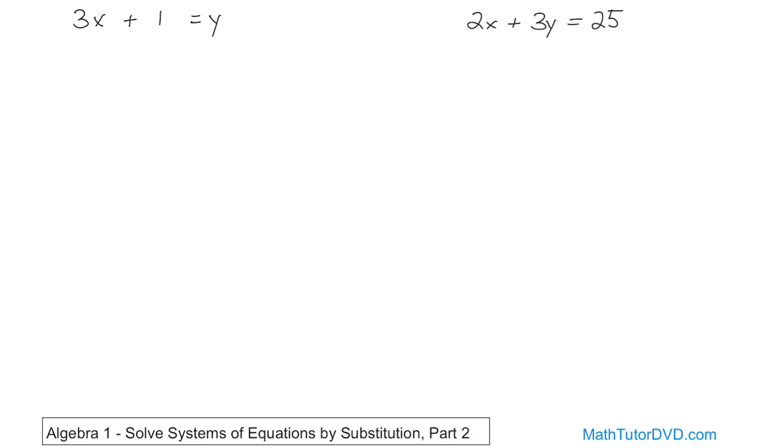Now, what we need to do is isolate one of these equations for one of the variables, plug it into the other one, and go from there. This equation looks very attractive because it's basically already solved for y. If we were to work with this equation, we would need to solve it for either x or y. We could have our choice, and then we would plug into the other equation. But this one's already done. We already have y solved. So we're going to choose this.